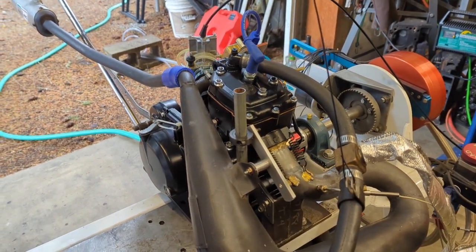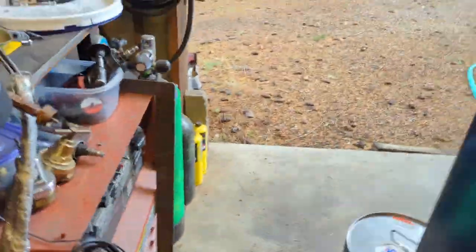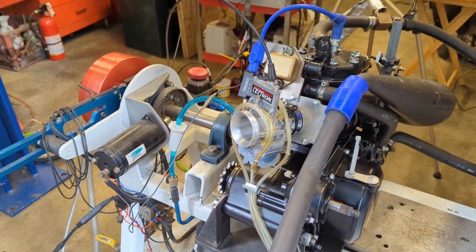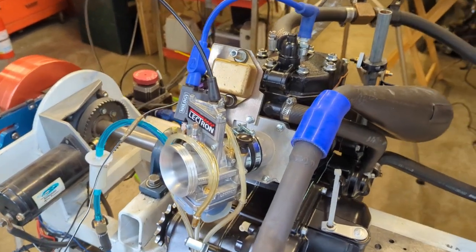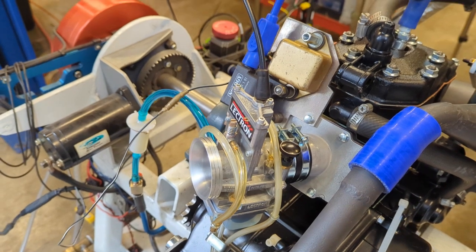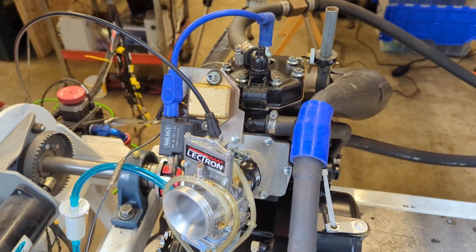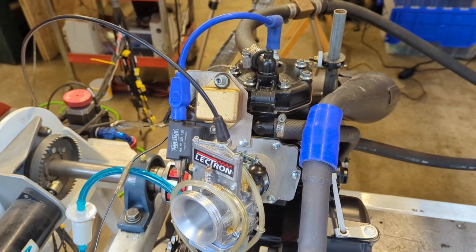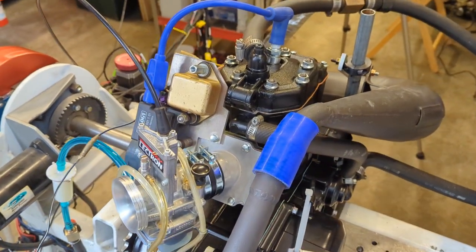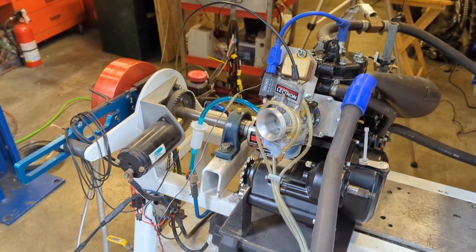Right now we're set up with all the gauges. We're running a 38 millimeter Electron right now — Electron power jet. It's a standard carb, not a high velocity carb. You can see it has one of our billet intake manifold reed combos, the Boysen block. This is the special one that we make for the 330 big bores. We have a stock CDI box — the dyno CDI box that I run most everything on — customer's flywheel and stator, so we'll be able to check those out. And we run the Nology coil on this one; it's a good replacement coil. There's fuel in the tank, battery's charged. Let's fire this up and see if it runs.